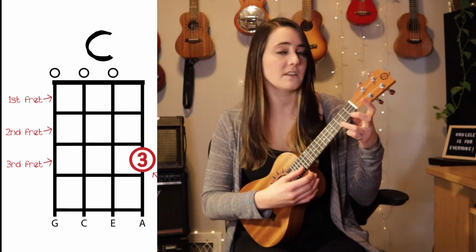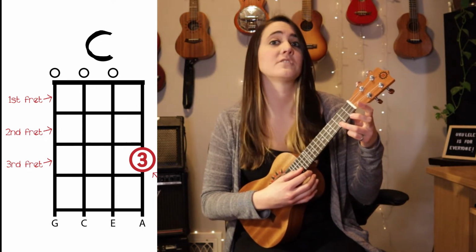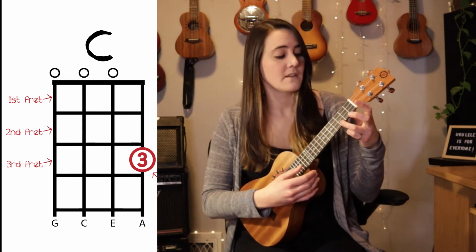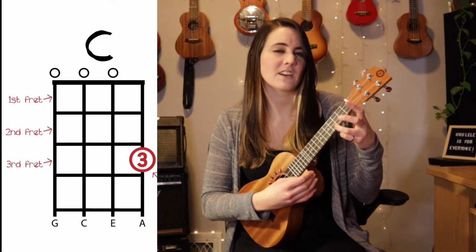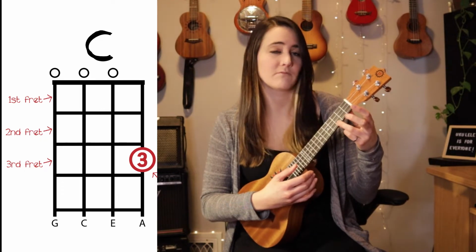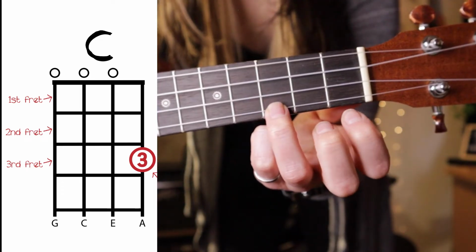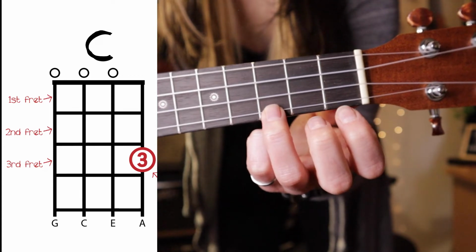If you hear this, that means you're probably not pushing hard enough. That means the string is dead. If you're right on the fret, you might hear kind of like some buzzing. That means you have to readjust your finger. You want to be right in the middle. So that's where my third finger, the third fret, and I'm on the A string there.